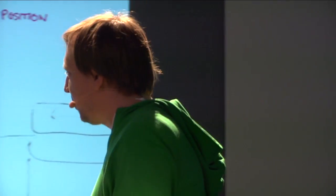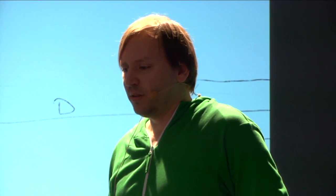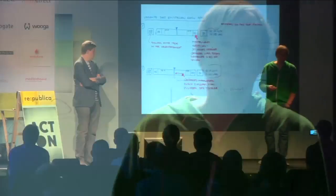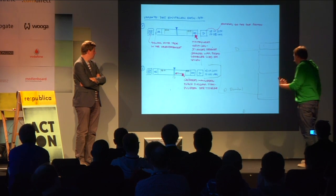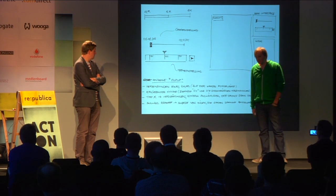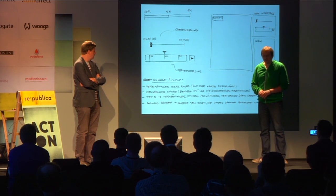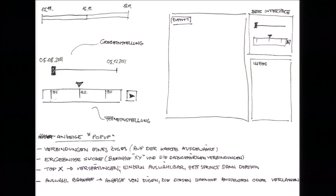But as I said before, I think there are a lot of similarities to writing an article, a story, but you're not using letters to present it on the screen, but you use symbols, you use UI elements and stuff. And here you see how our designer who started to think about how to present this, how to design this map, what people can do to interact with the data, got ideas how people can interact.